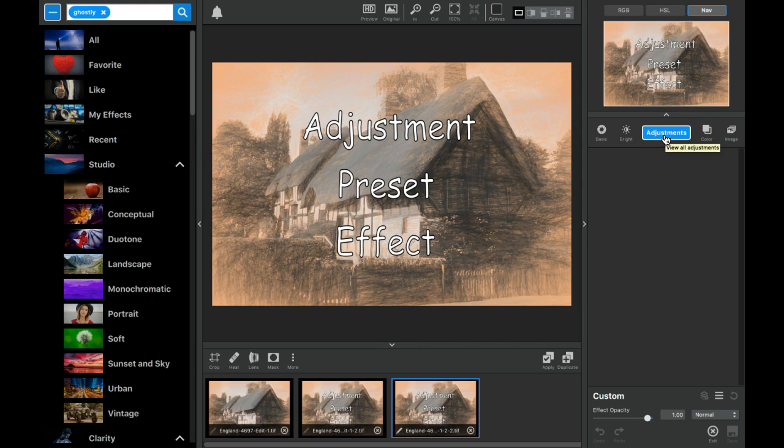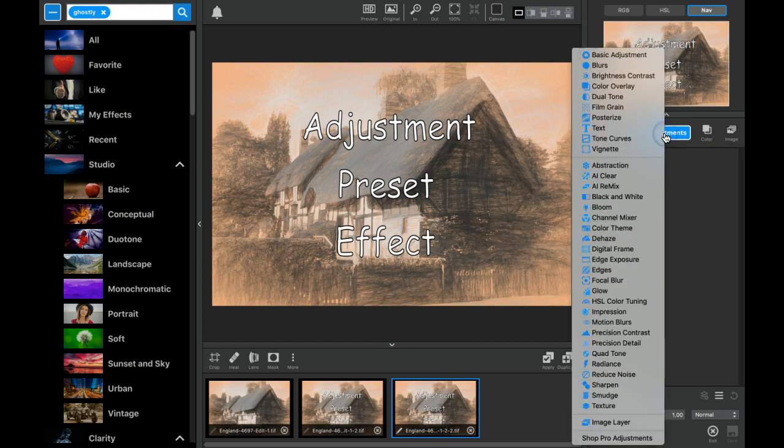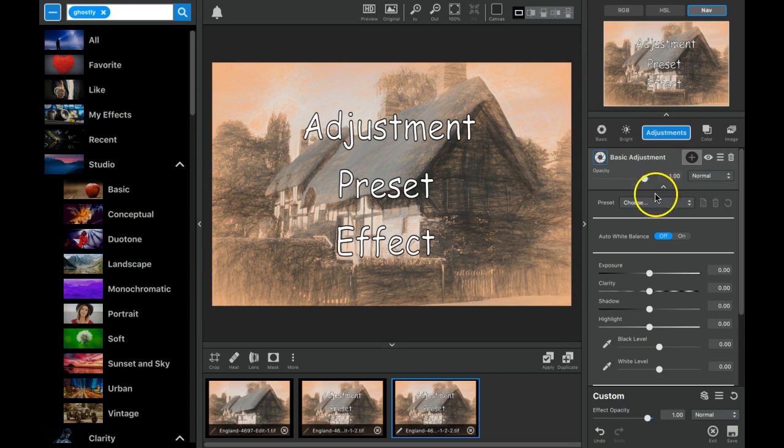In the right panel is where adjustments will appear. So let's select an adjustment and see what it is. An adjustment is often a combination of multiple options to change our picture.